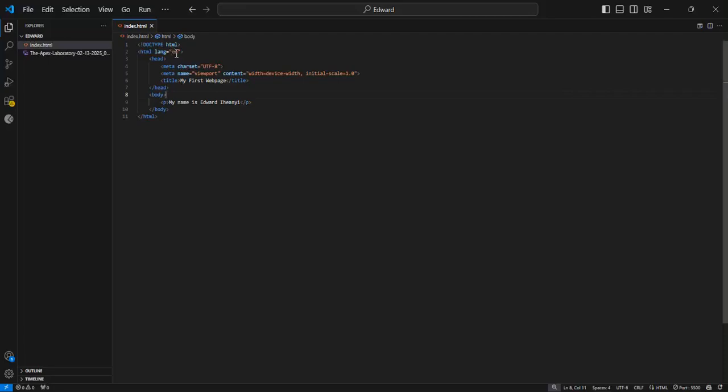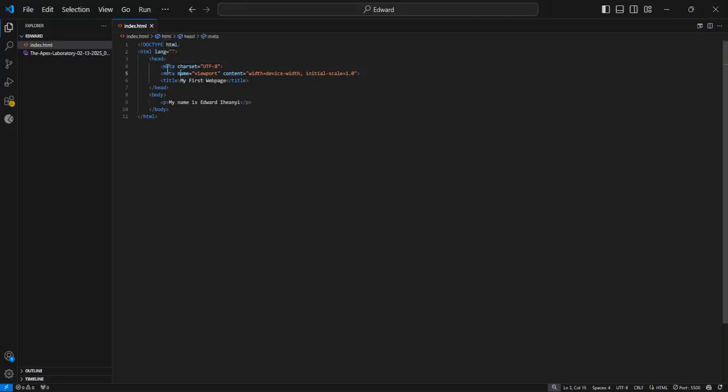So this en here stands for English. If the language you are writing in is, let's say, Spanish, it's going to have es. But if it is, let's say, Chinese, it's going to have ch, and like that for different kinds of languages. But because we're using English in Nigeria, it makes sense for you to make use of English. In fact, most websites in the world make use of English. Even the Chinese websites, many times they are written in English, so you'll be seeing more of English everywhere.